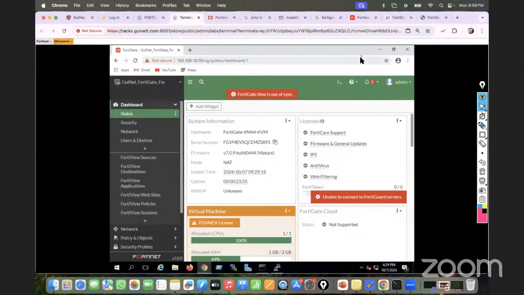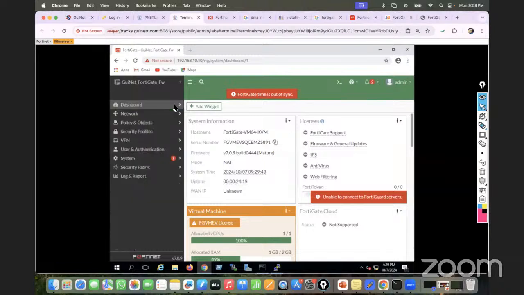Tomorrow I'm going to explain the step-by-step dashboard configuration, how you can do a little bit of advanced configuration of the FortiGate firewall in terms of creating the VLANs and creating the IP addresses. We'll parallelly see how the dashboard can be customized, in which section, what kind of information you are going to get. And at the same time, we'll try to see the policy, object, VPN, and everything configuration.